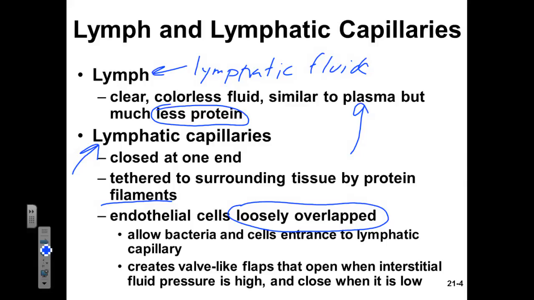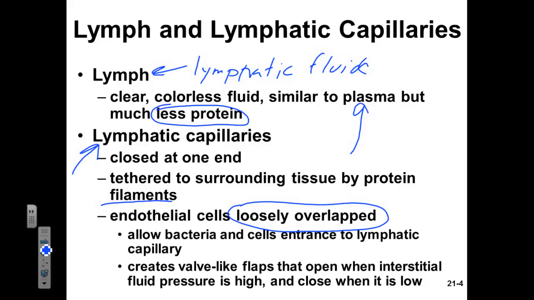So if you're working with a patient that has lots of extra fluid in an appendage that has lymphedema, massage is one of the best treatment methods for lymphedema because squeezing or putting pressure on the appendage where there's too much extracellular fluid increases the pressure on that extracellular fluid and forces it into their lymphatic capillaries.